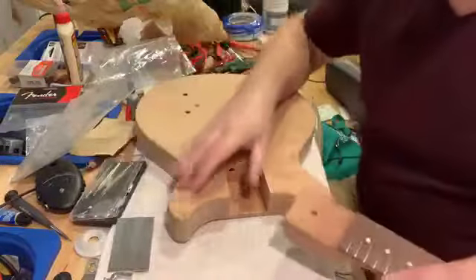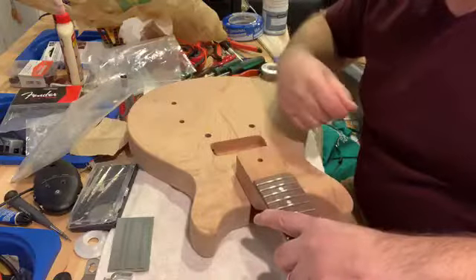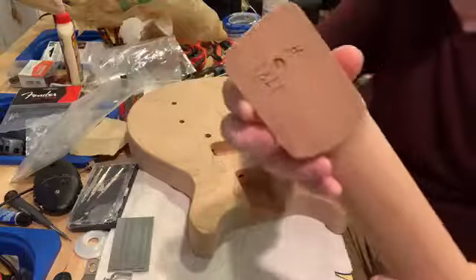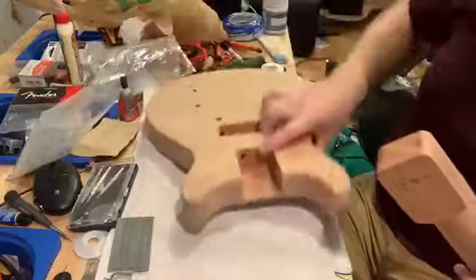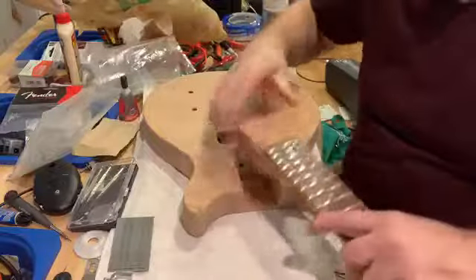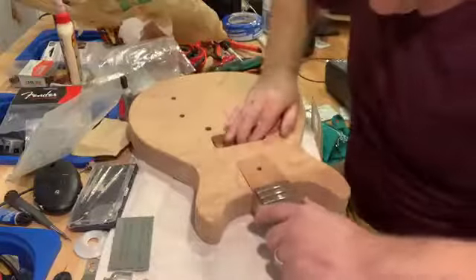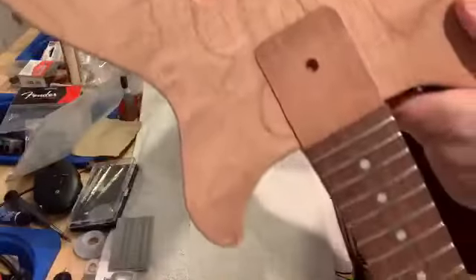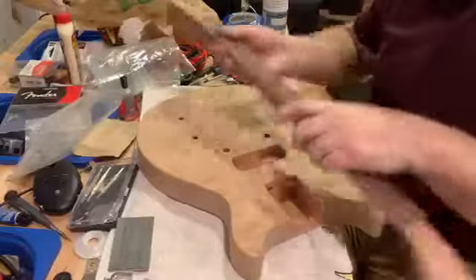This is a more expensive kit guitar — it's actually made in Vancouver, British Columbia, not the Far East. What's really satisfying is there's a number on the back — 1781 — and the neck is 1781 as well, so it's a matched pair, not just a random neck and body. If I do this quickly you'll see it's a really tight joint — I can actually pick up the whole thing by the neck. When I glue that it's going to be a very firm joint. I'm very pleased with it.